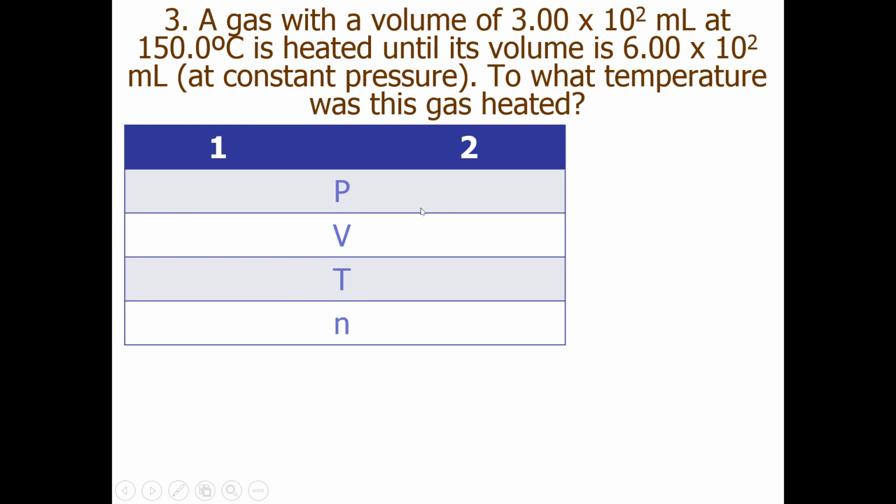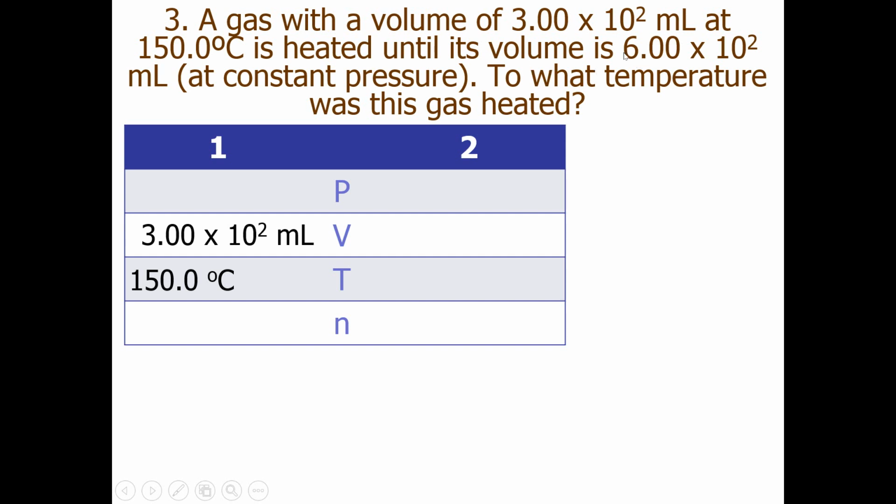In this case, the change is going to be that the volume increases. It's a really good idea that you start recognizing what unit goes along with the variable. When I see milliliters, I know that's a unit for volume. So I'm going to take this 3.00 times 10 to the second milliliters, and place it into my chart under the V1 section. I see degrees Celsius for another value, and that tells me we're talking about a temperature, so I'm going to place that number into my chart.